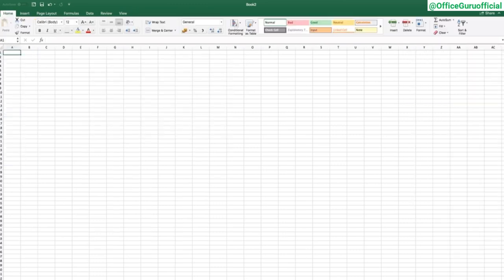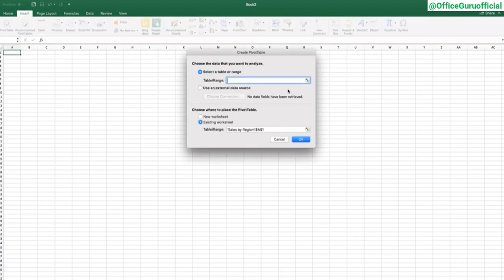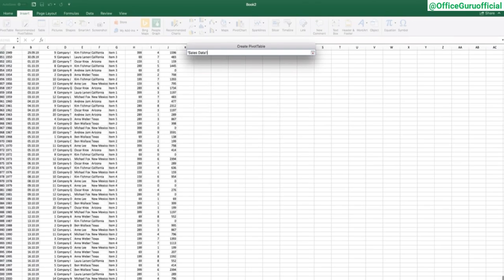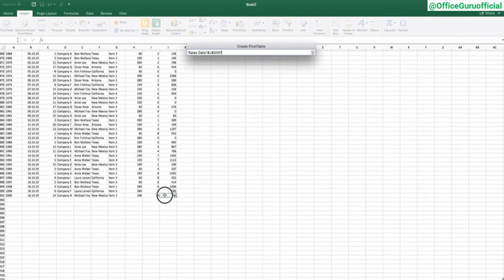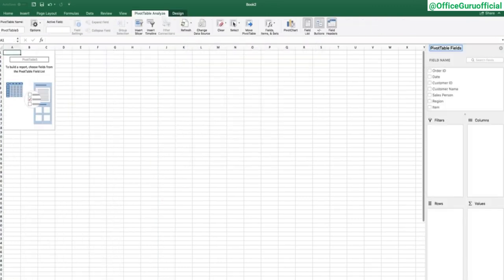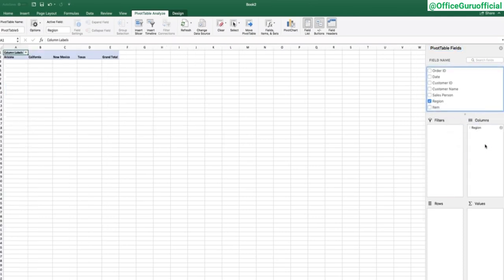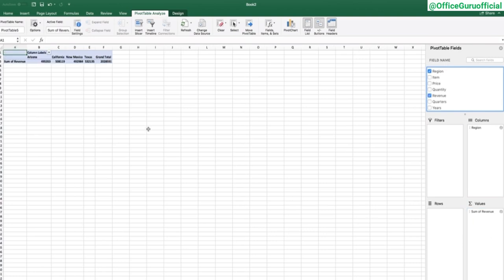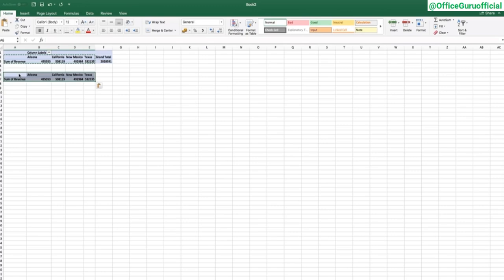Now the second chart we're going to create is the sales by region chart. And for this we want to use the maps chart function, which is a pretty cool feature in Microsoft Excel and PowerPoint. So we're going to create another pivot chart by selecting the whole range, and then we drop the region fields into the columns area and the revenue fields into the values area, just like before. There we go. And for some reason we are not able to create the maps chart directly from the pivot table, so we have to copy these values.